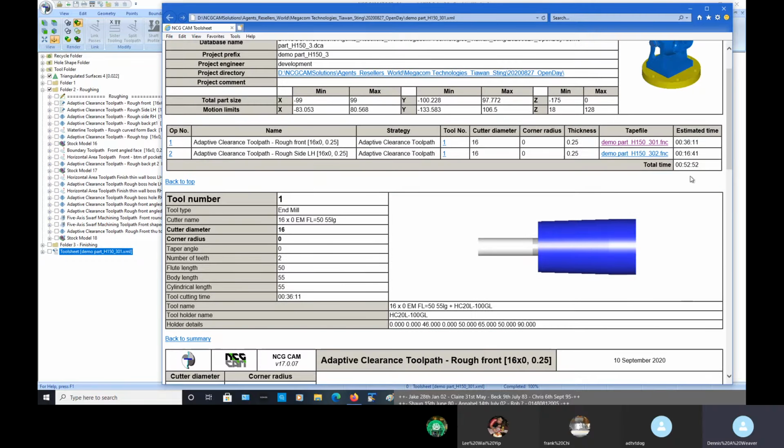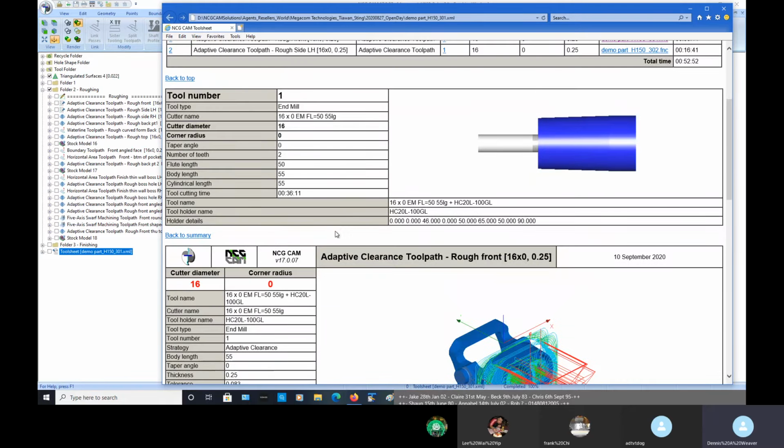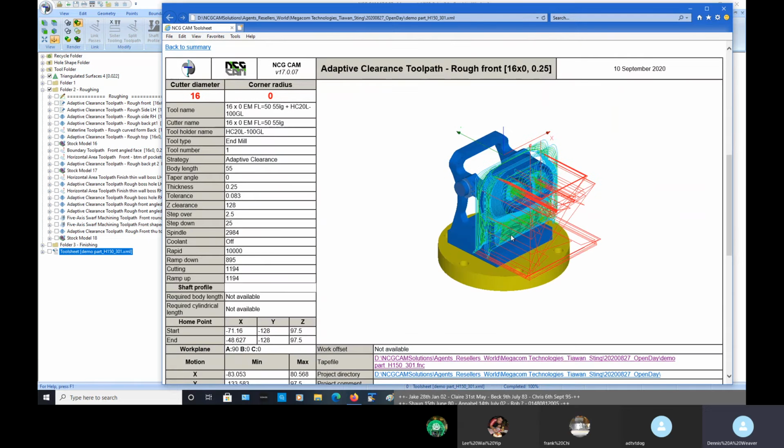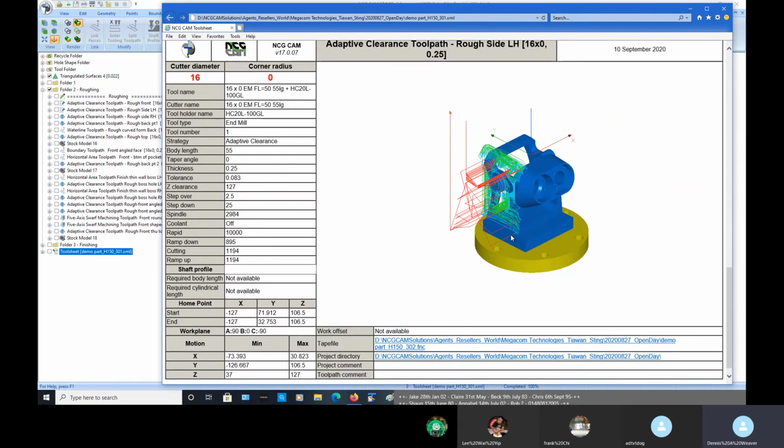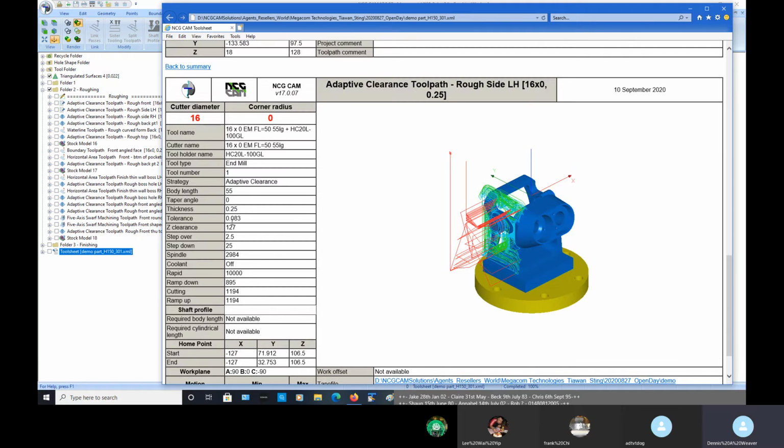Current estimated machining time for the two toolpaths we've selected is 52 minutes, and you get information about the cutter that's being used and then each and every toolpath that was selected. Masses of information down here to help the setter set the machine up. Everything that he should require is there.